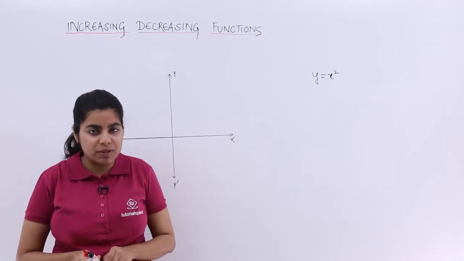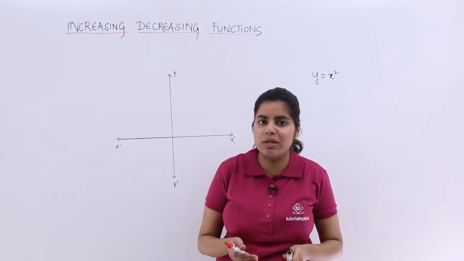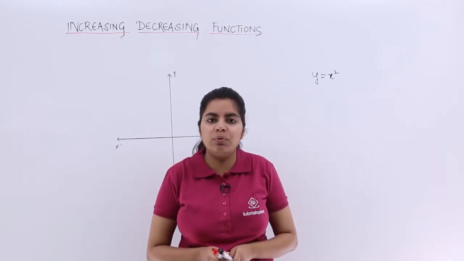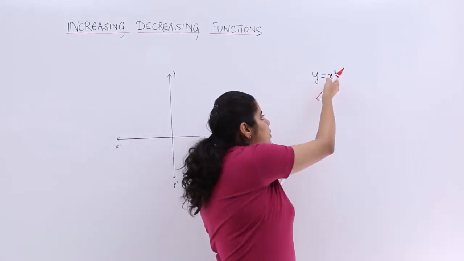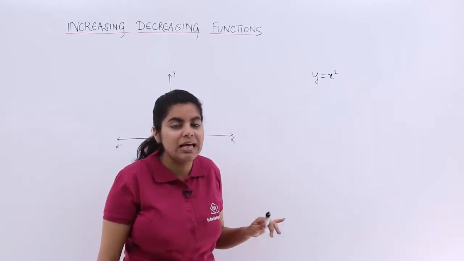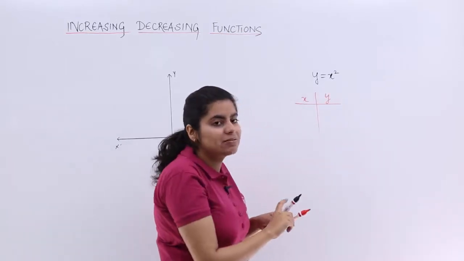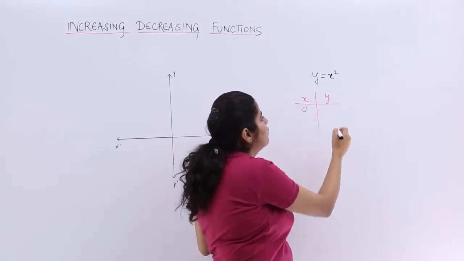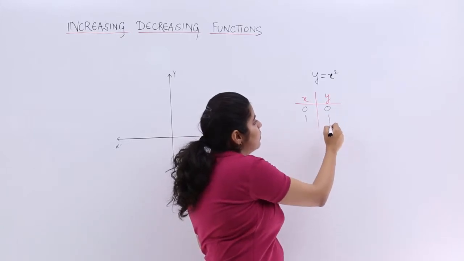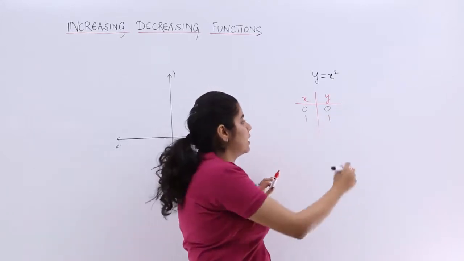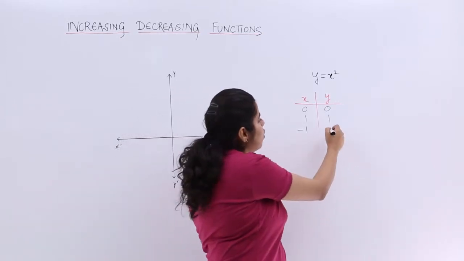Suppose for this particular topic, let's consider y is equal to x square. Y is equal to x square means a parabola which is an upward parabola. Now I already know that different values of x will give me different values of y. Suppose my x value and y value I need to plot. My x value if I put is 0, then what is y? X square, which is 0. If my x value is 1, y is x square, which is again 1. What if my x value is minus 1? Minus 1 square is also 1.